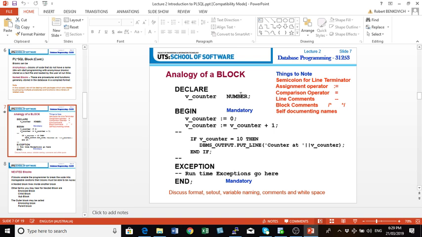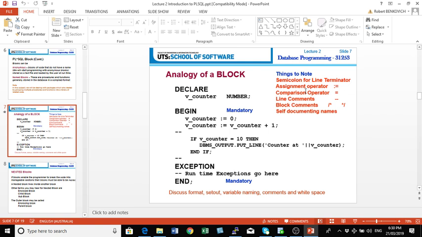But something to note, and some rules that I will establish. Semicolon for line terminator. Every line, except the keywords declare, begin, exception, end, and so on, semicolon, semicolon, semicolon. Exception, if some condition, then this is a continuation, you say something, semicolon. The biggest mistake and the biggest hassle you'll have when you're learning this stuff is you'll forget your semicolon. And the system will throw up some error. You'll go, no, what does that mean? It takes a while to get a little bit used to it.